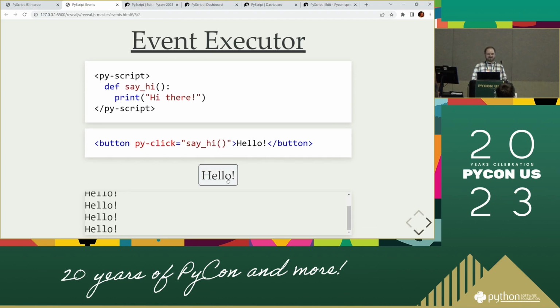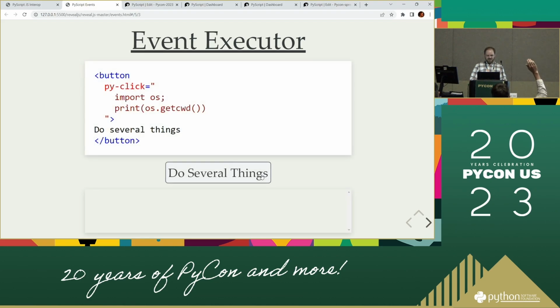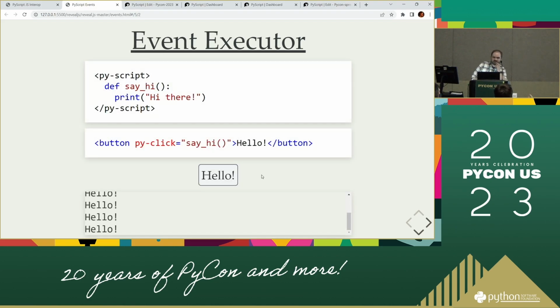So you really believe me that when you click a button, things happen. Is JavaScript involved in this process at all? The short answer is yes. The way that we are doing the original hookup of the events to Python is going through JavaScript. Basically, pyclick in this case is shorthand for PyScript to add an event listener, listening to click, and adding this piece of code. So the users shouldn't have to type any JavaScript, but under the hood, yeah, for sure.